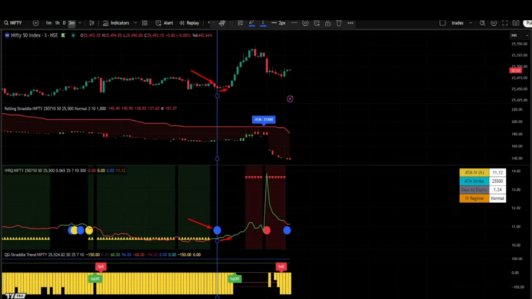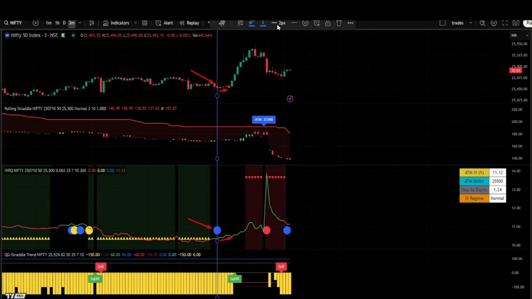Brings us to the next screen. This is a Nifty chart of 8th July. What you will see out here is, from the morning, Nifty was trading in a range. Continuously it was trading in a range. It was kind of flat, up and down going on. The IV regime, if you see, was falling. Now at this particular place at 240, IV started going up. IV started expanding. If you see, IV is continuously expanding while prices are flat.